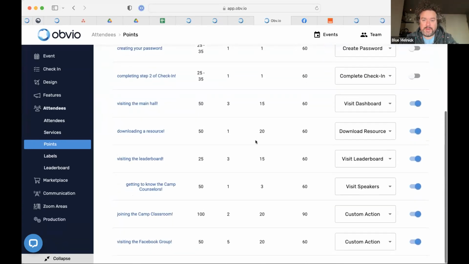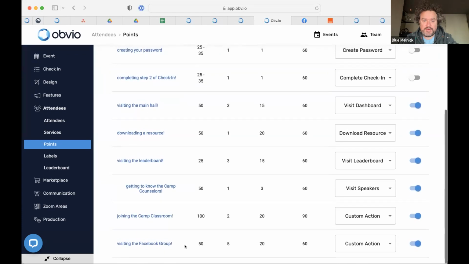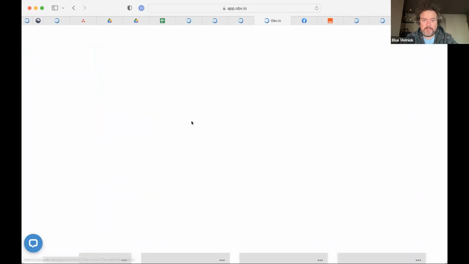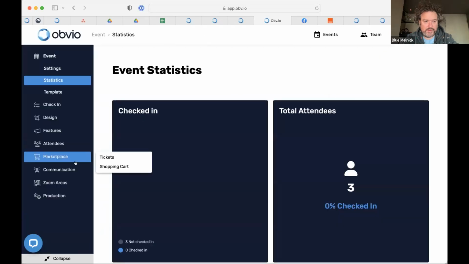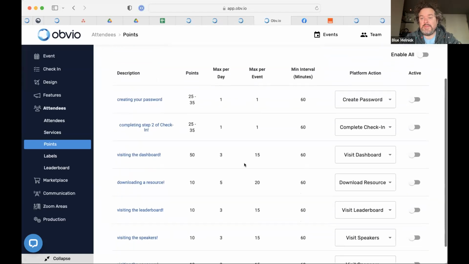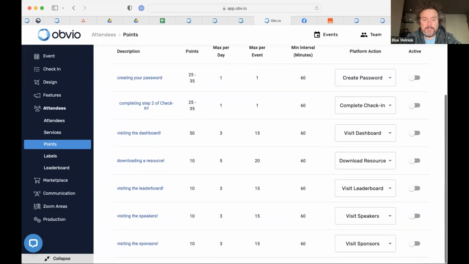A couple things here. When you first log in, you're going to see some things that are kind of the default points. Actually, I am going to go into an event that I know doesn't have any points associated with it. But this is the default look, right?